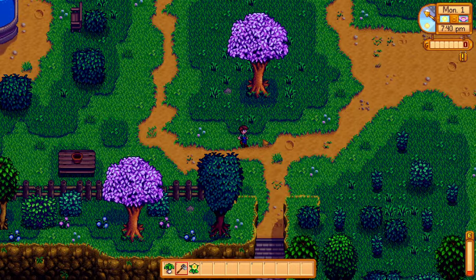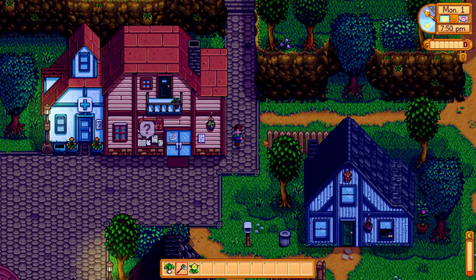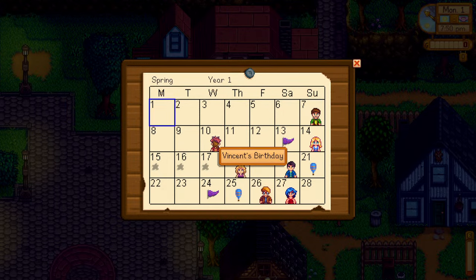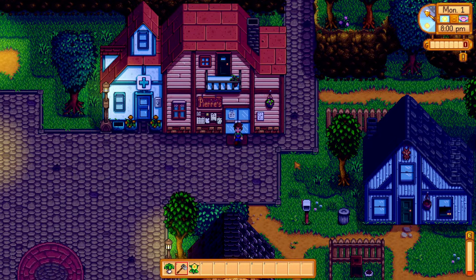Will I romance anyone? I believe we're going to romance the same person I was going to romance in the 100% playthrough, which is Haley. Which means by the 14th, we need to get a present for Haley, and we need a present for Lewis, and we need a present for Vincent. We got a lot of birthdays here.